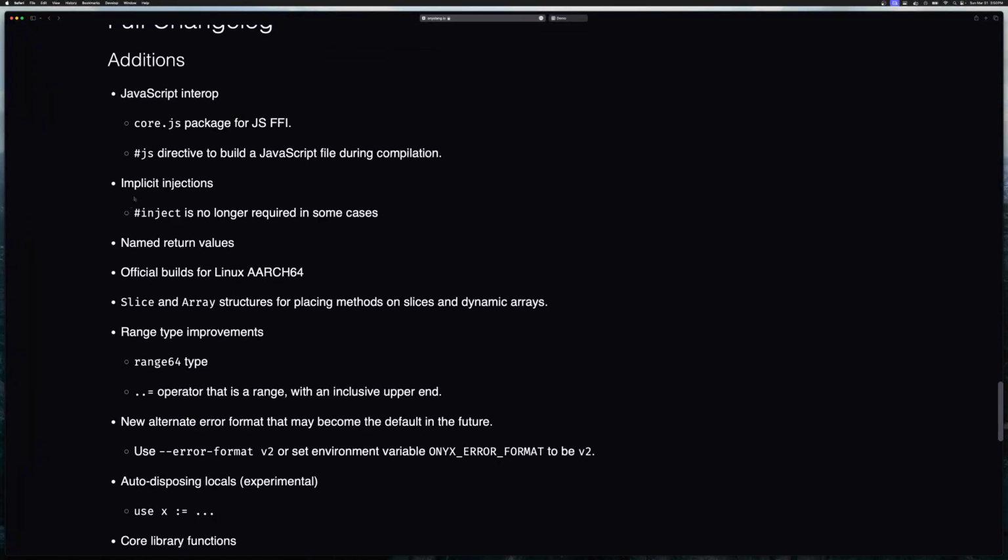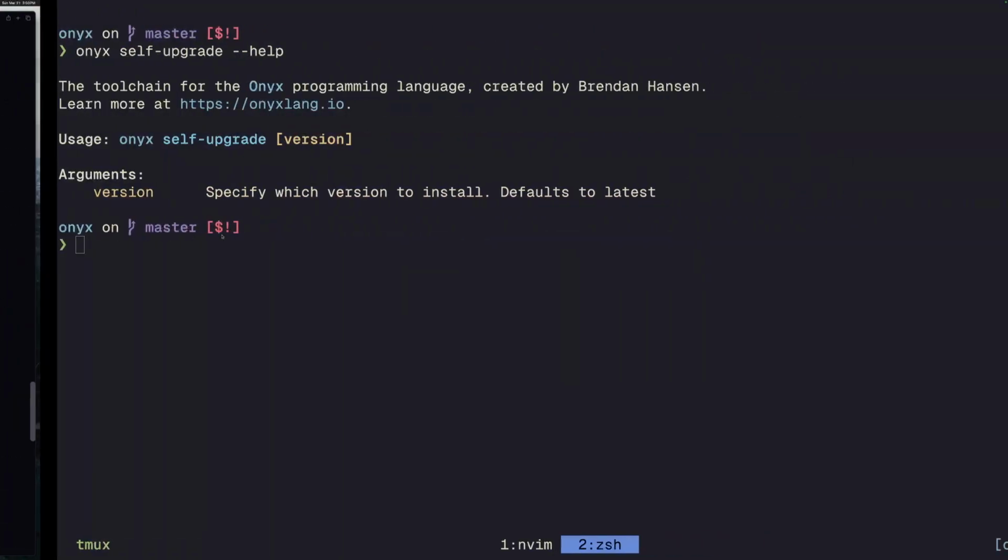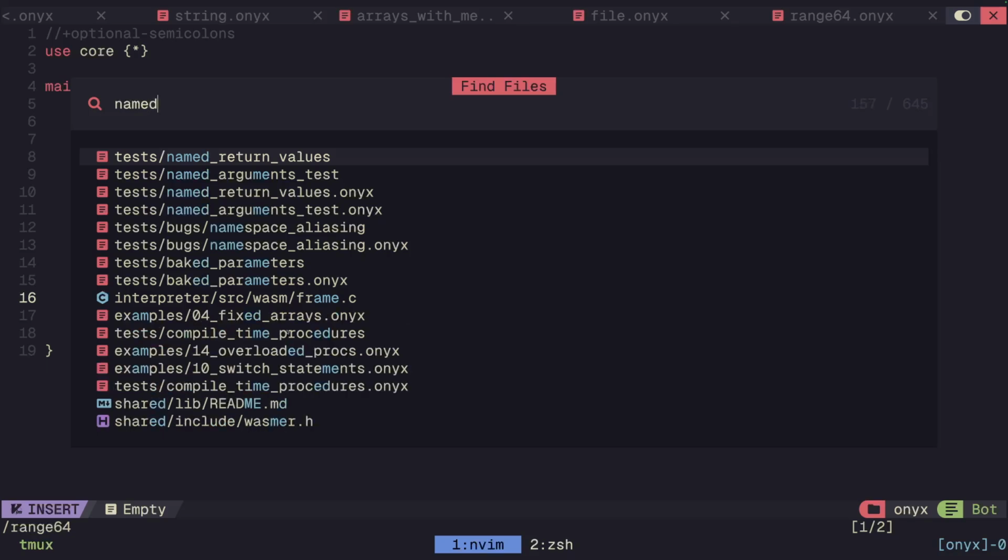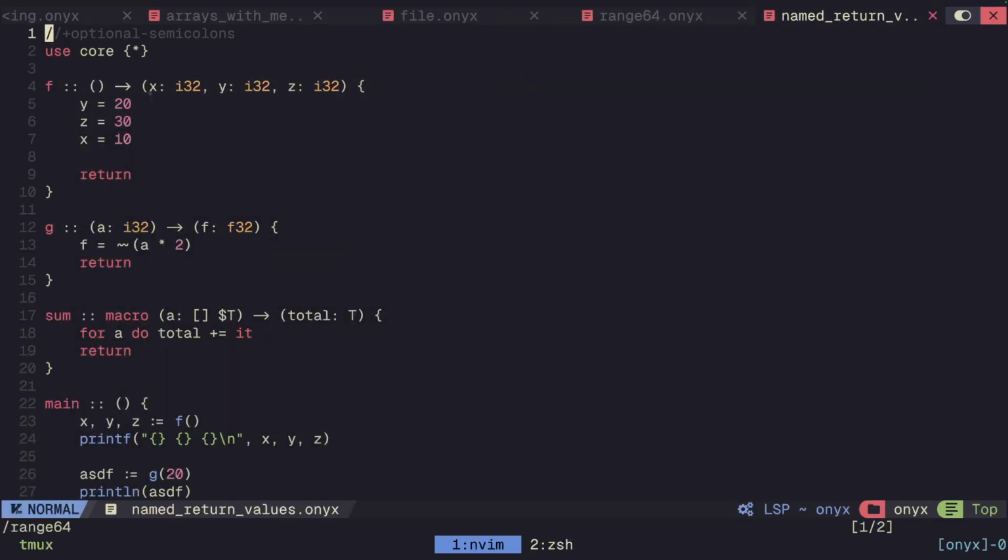Right, JavaScript Interop, we got implicit injections. Named return values, actually, that's a small one, but kind of cool. So the idea with named return values is that when you are returning things, you can give them a name, which you could kind of do before, but it didn't do anything. It actually does something now. What it does is it simply defines this as a local variable that you're able to just set. So right, I don't have to declare X, Y, and Z here. I can just assign them. And then when you return, you can do this thing called a naked return or an empty return, and this will return these three local variables. I could overwrite it and say I want to return 1, 2, and 3, and that would work.